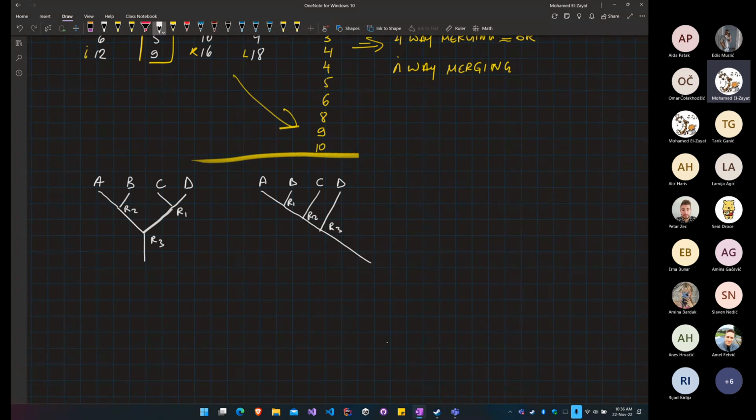You can actually do the opposite. So also A, B, C, and D, you can do exactly the same thing. So you have R1, R2, and R3, and these are merging techniques.